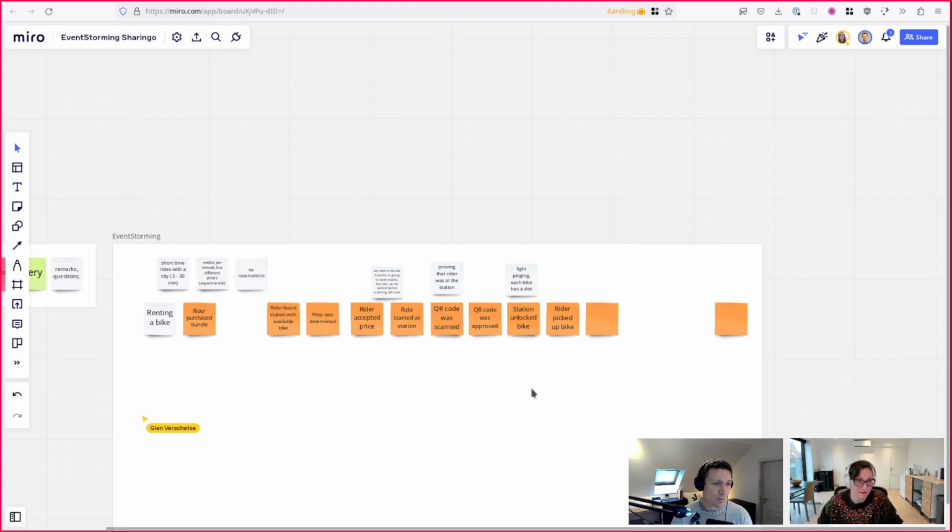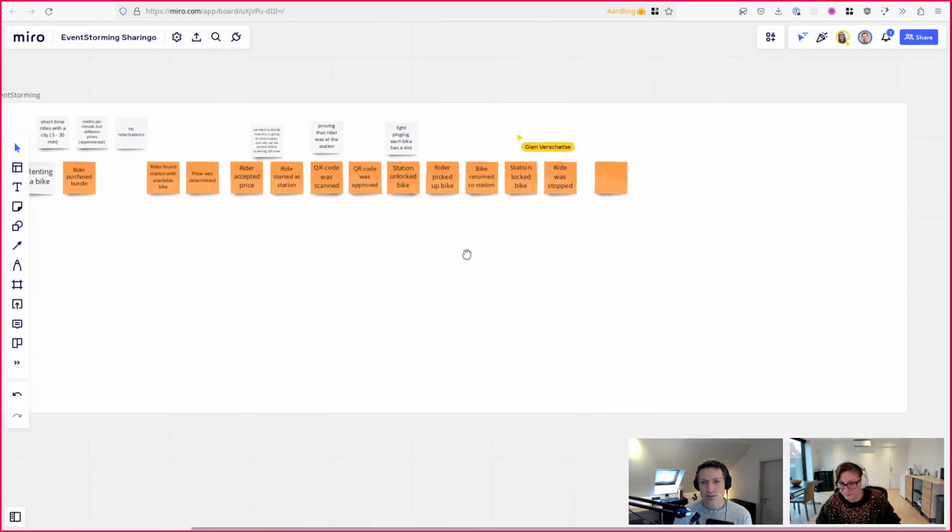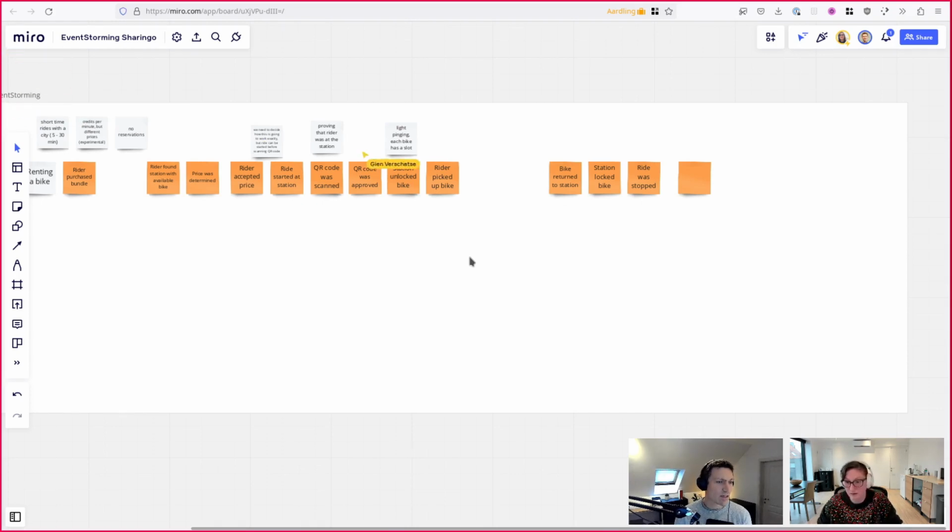And the station will automatically lock it and end your ride. Yeah, so it will lock. When you place it correctly, it will lock, it will start charging, and it will end your ride. So it's also the station that locked the bike? Yeah. So it's in a slot that automatically, like the hardware of the slot and the hardware of the station, they communicate with each other. It locks, and that means your ride was stopped. And at that point in time, your time stops running as well. Yeah.